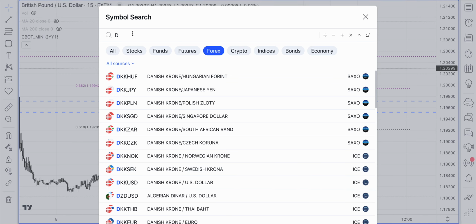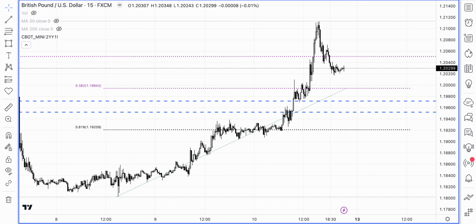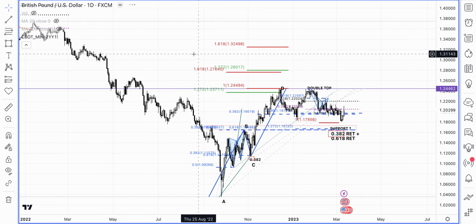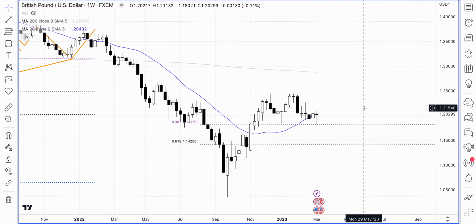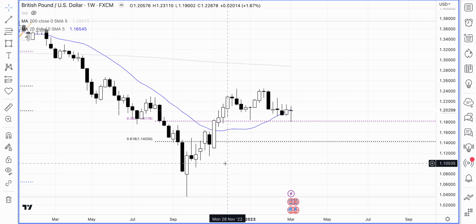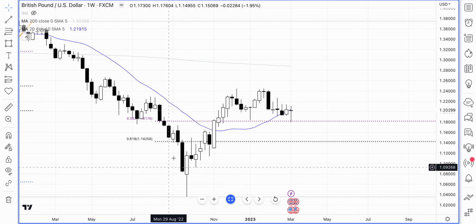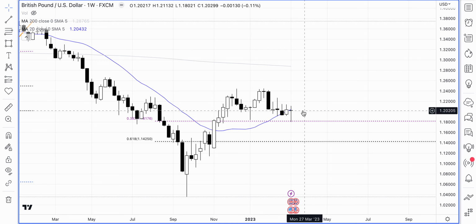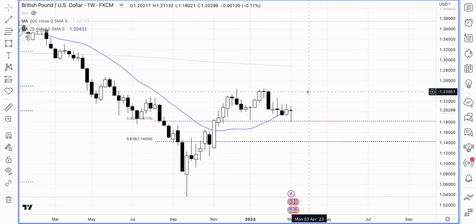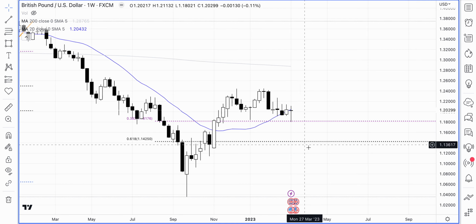Okay, so let's go back to the daily level, and we'll just quickly look at the weekly chart. There we go. So on the weekly chart, the way I've drawn the Fibonacci retracement is just by taking the body of this candle and then the top here, which is a double top, and we reached right to the 38.2% Fibonacci retracement. So this 1.1815 level is pretty important, and there's a possibility that if dollar weakness continues, then the highs of this trading range of 123 or roughly 124 will be challenged again.